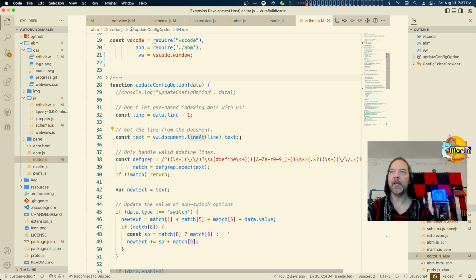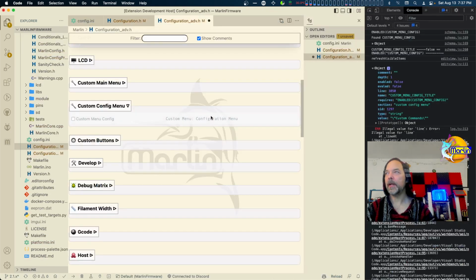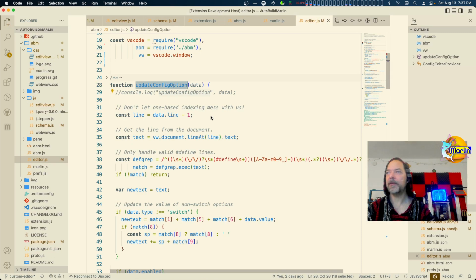So it's document line at line, update config option, line equals data line minus 1. So yeah, I gotta print out whatever the weird value is for line here.